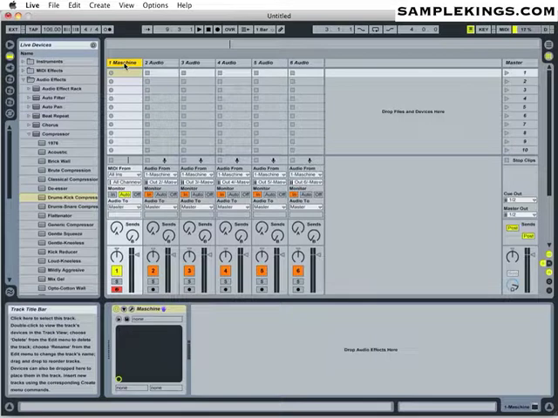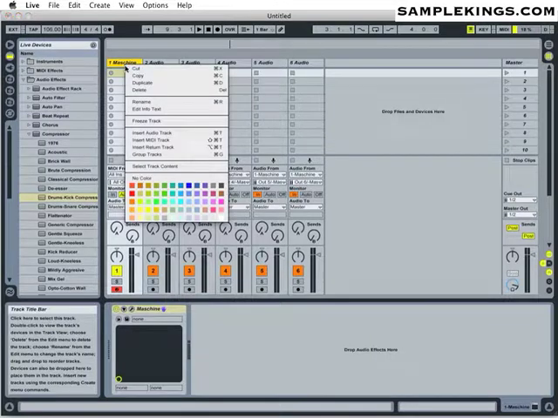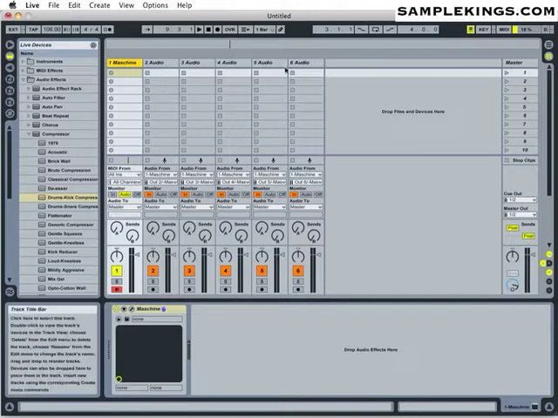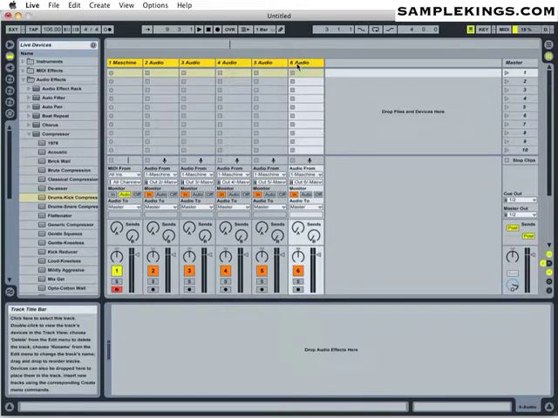I'm going to go here and I'm going to right click. I'm going to scroll down here to group tracks. And once they're all grouped, it's good. See, they're not grouped yet. I only had one group. So I go back here. I got to select them all. So I'm going to go to here. And now they're all selected.